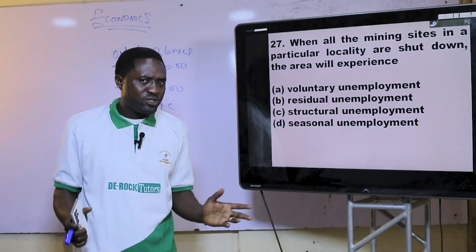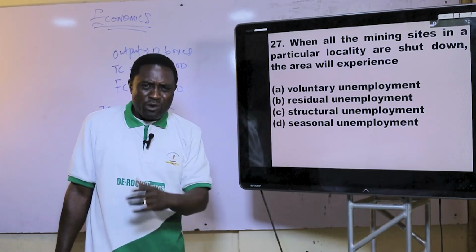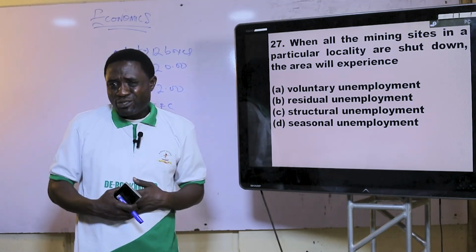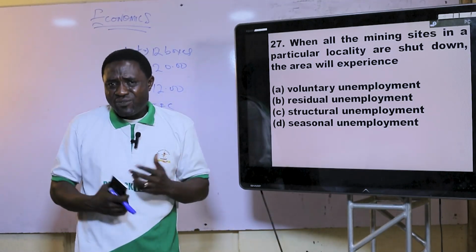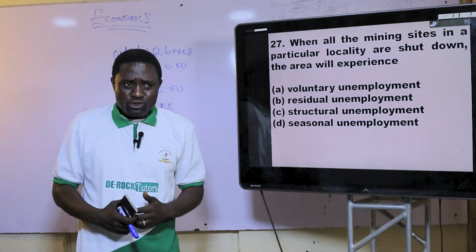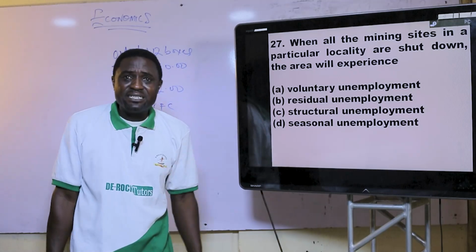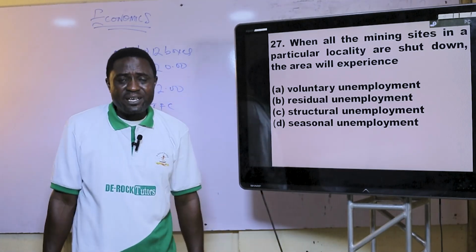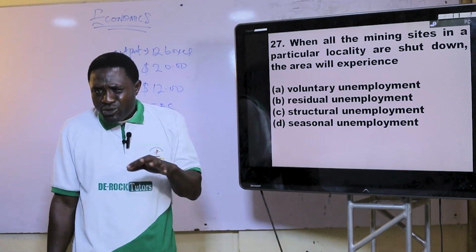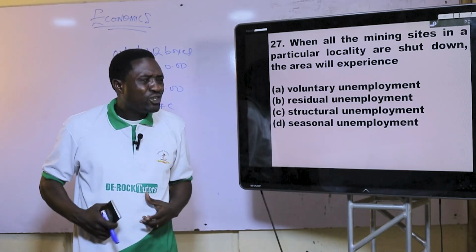It will result in unemployment, of course. But what kind of unemployment? Voluntary unemployment. What is voluntary unemployment? Maybe you decide voluntarily not to work again, so that you can give attention to your immediate family. You understand? So people may decide that this kind of work I'm doing is affecting my family. I do not have time to raise my kids very well. I'm not giving attention to my husband and the likes. So if you decide to stop your work in that regard, that is what is called voluntary unemployment.